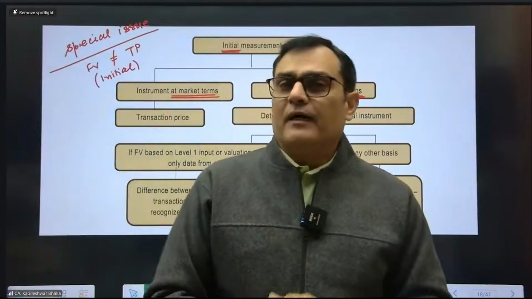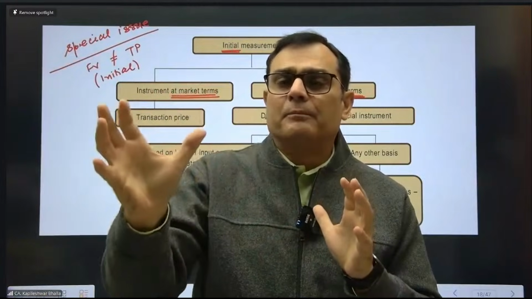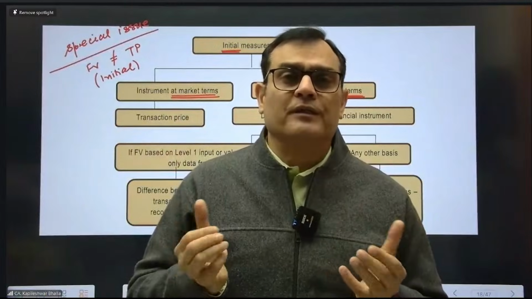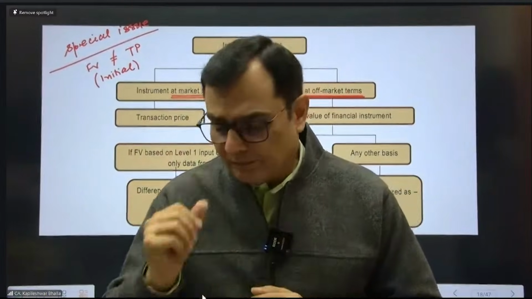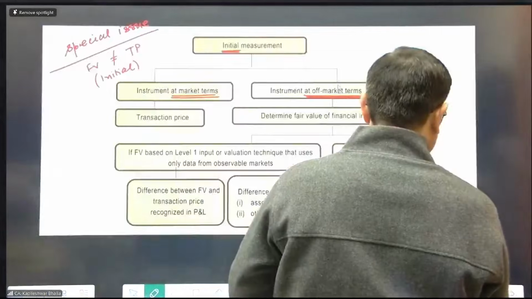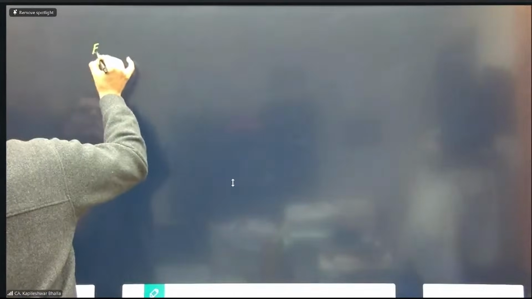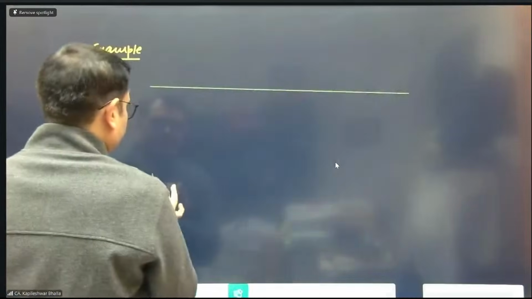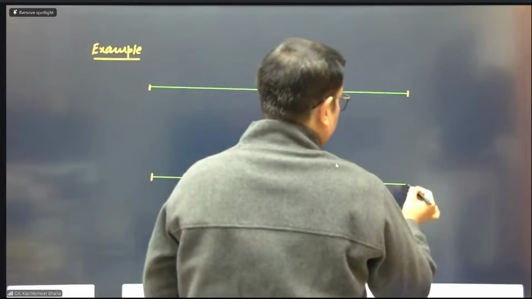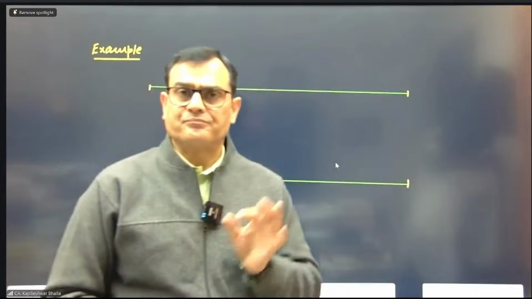Trust me, if I am giving a loan to someone at 10% and that is the market rate itself, then there is no favor. If there is no favor, the transaction price and fair value will be the same. Let me put this in a mathematical form as well. Let's take a very simple example to understand the concept of fair value and transaction price. So let's take a timeline and consider two simple examples and understand this with time value of money.